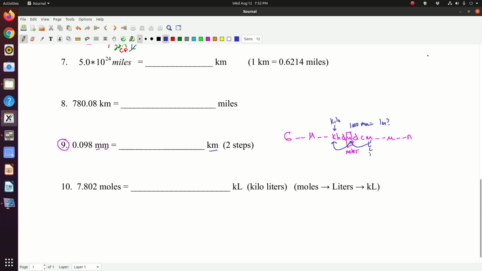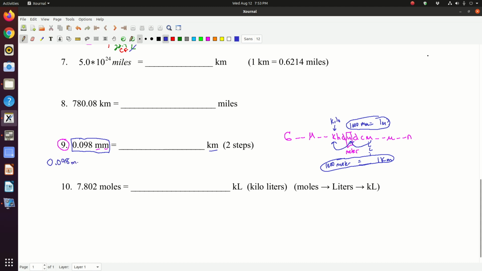You need to know that relationship. This is a meter stick and the tiny little pieces, and hopefully we've looked at these in class. And then what's the relationship between a meter and a kilometer? 1 kilometer. Well, there are 1,000 meters equals 1 kilometer. So that's the 2 relationships. The first one is 1,000 millimeters in a meter and 1,000 meters in a kilometer. Okay, so like I said, you always start with what you know, what you're given. That's the very first thing you write down.